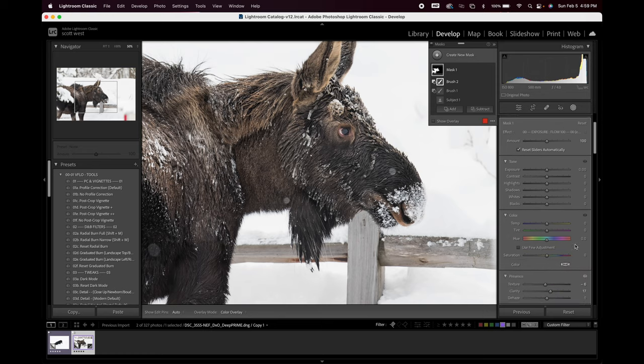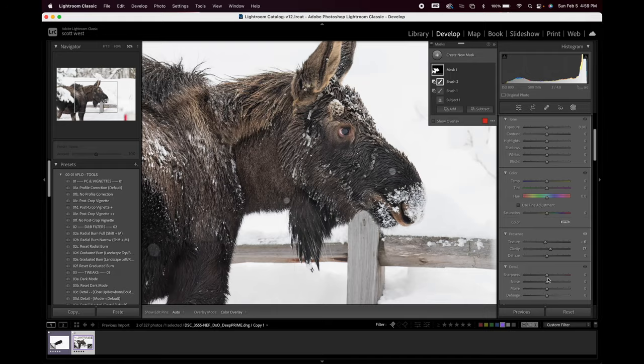All right, so we did our texture a little bit of clarity. And the reason I do that first is because if I'm moving my whites, my shadows, it's going to affect that clarity, but that texture is going to affect the whites anyway. I'm going to sharpen just a hair, and I'm actually adding a little bit of noise on him. He's almost too clear. All right, so I just brought that noise back a little bit. Should add a little bit in there. If you move to the right, you're going to smooth a little bit.